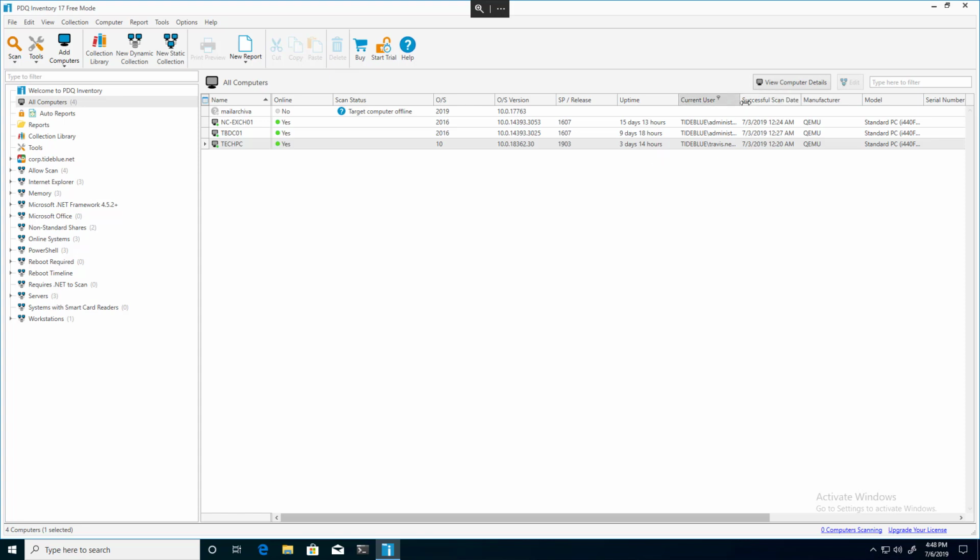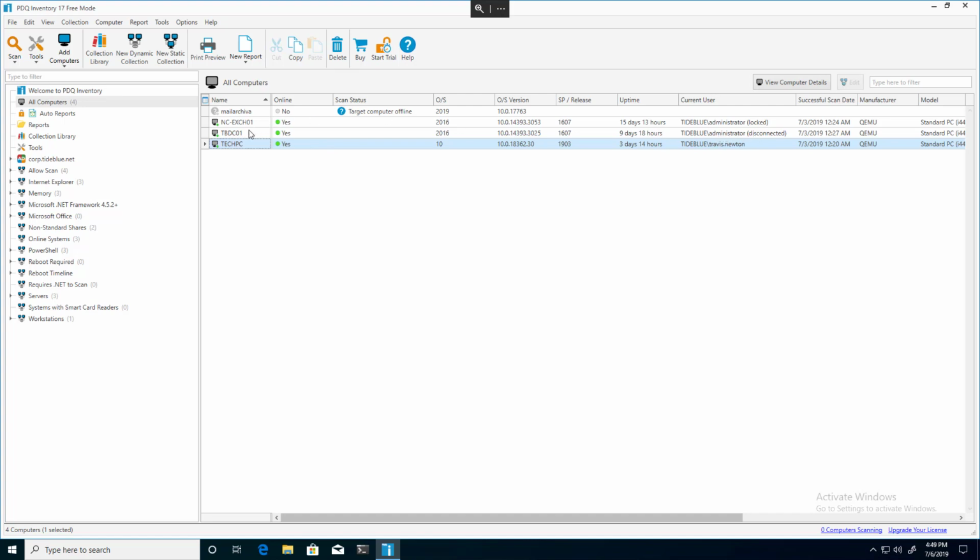We can also see under current user who is actually logged in. Let me try and make this a little bit bigger there. There we go. So we got some additional information here. So we can see that Tide Blue administrator is disconnected, so a remote session was open. Let's go ahead and rearrange those back to where they were.